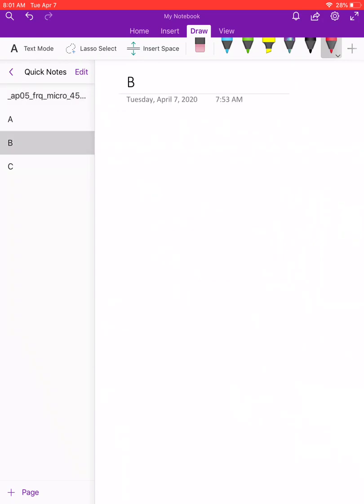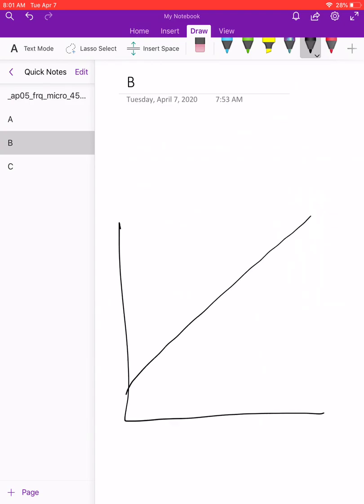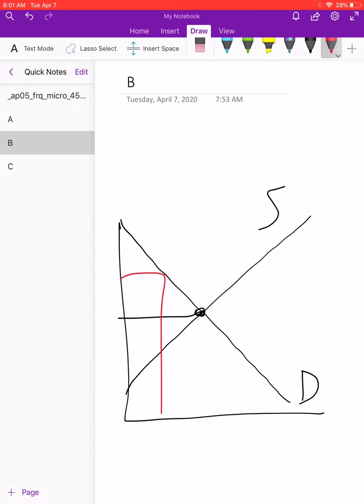So I'm going to just start a quick page here. And what we learned is that we have a supply and demand curve here. This is, of course, your equilibrium. And then when we see a tax imposed, what we see is that the burden of taxation falls, in this kind of graph, equally on both producers and consumers. And so the burden of taxation falls on both consumers and producers. This graph is unit elastic, so the burden is equally distributed.